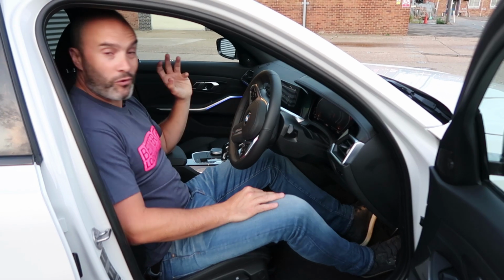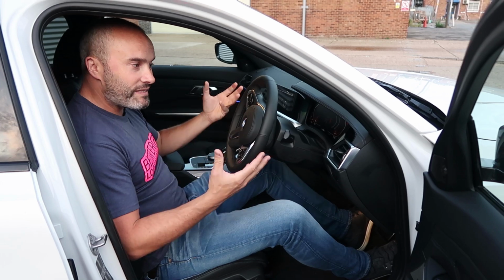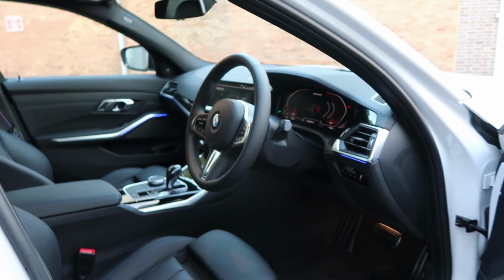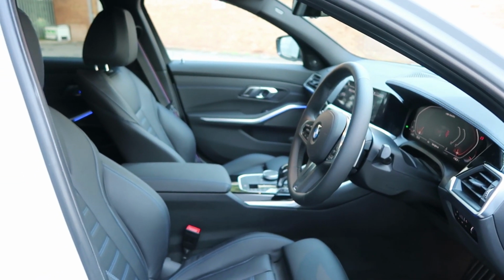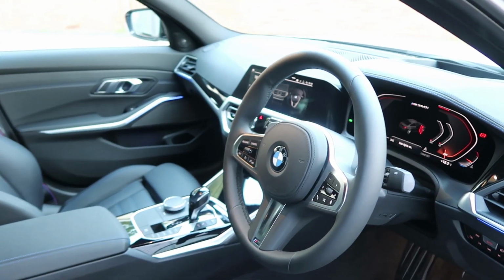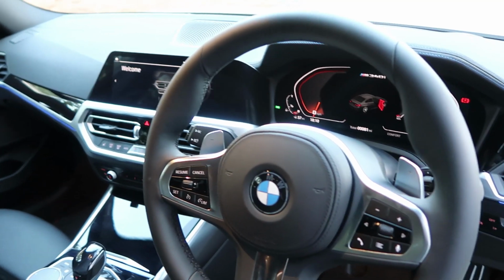Obviously, you've got the Operating System 7 iDrive system in here, which is BMW's latest iDrive system. So it has all the touchscreen stuff that I tend not to use, but it also has the brilliant iDrive controller with the touchpad on the top of it. And it's just simple, it works, everything in here is just really nice.